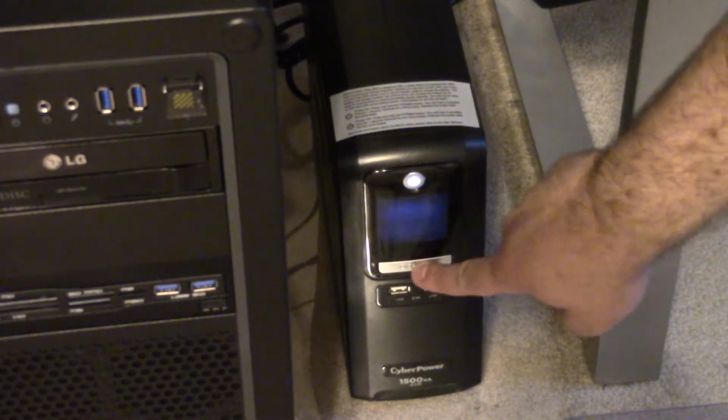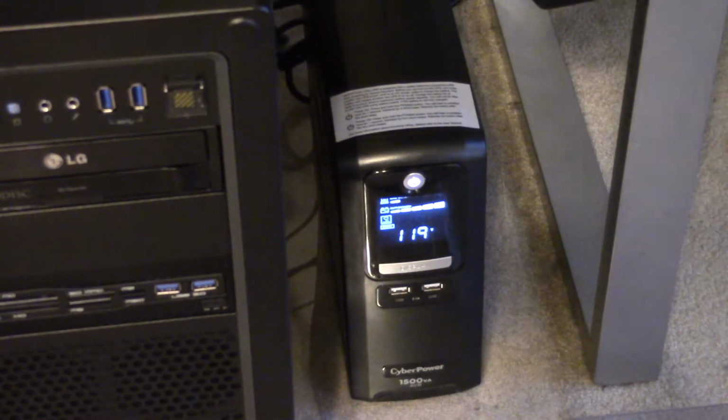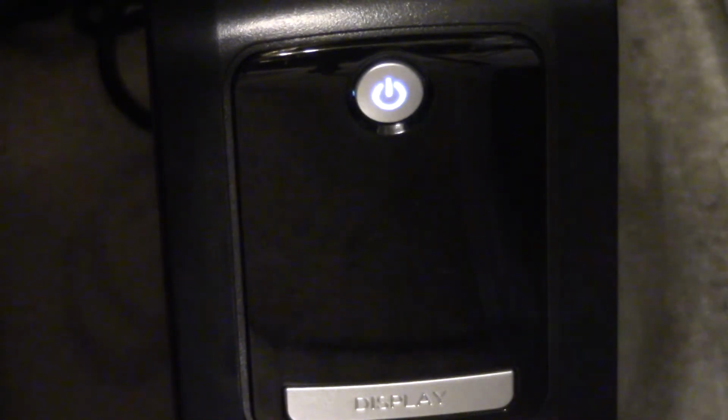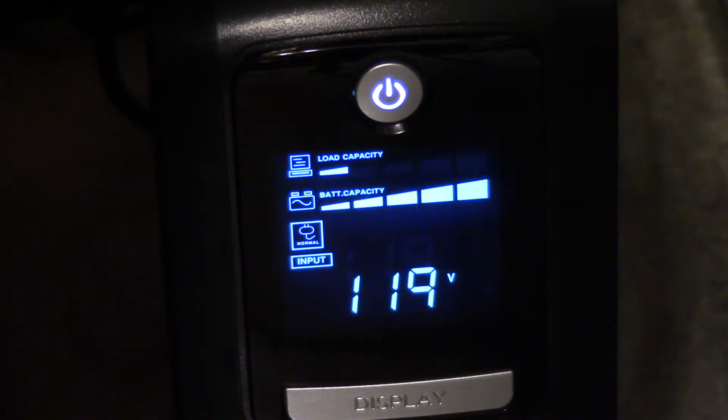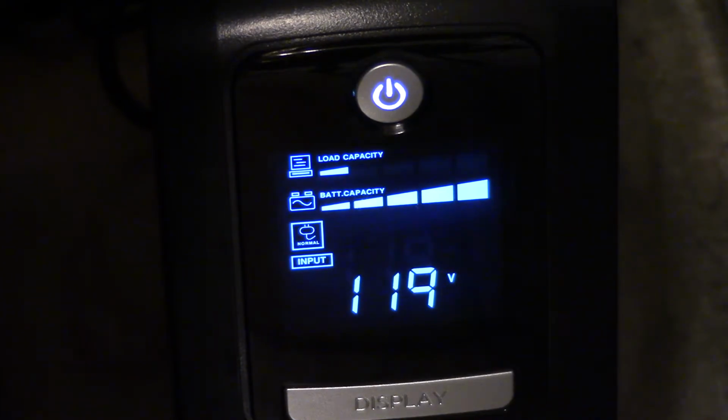I can also press display here. Let me see if I can try to focus that in a little bit more. Alright, let me change the angle. Hopefully it should be a little easier to see, but I can press display there, and right now the computer is pretty much just sitting idle, not really doing anything. We got a full charge here, the top row there, that's the load capacity. And even at idle it's only sitting at 1 bar.